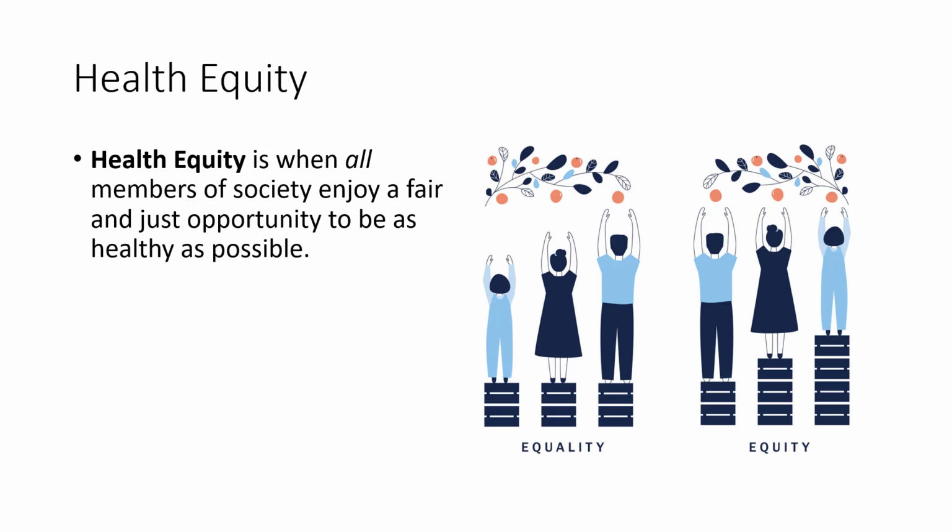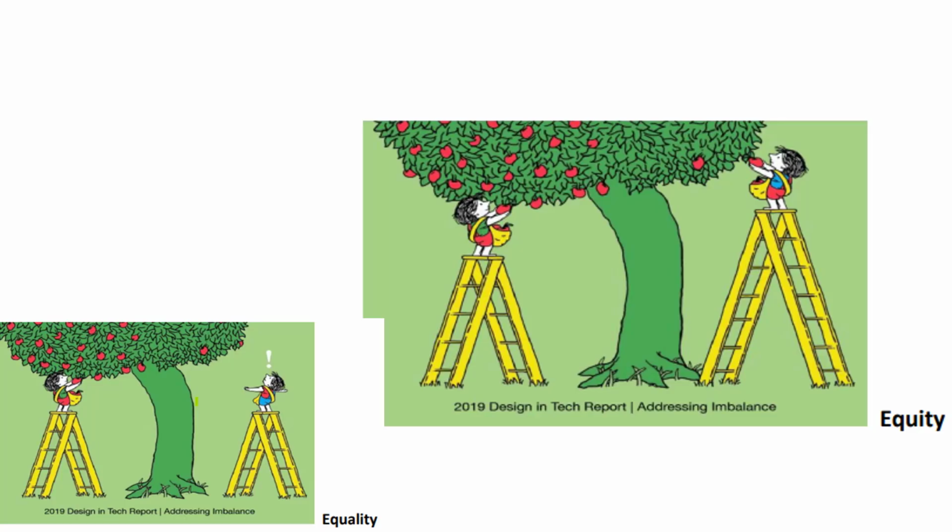Let's start by defining health equity. First, I want to point out that equity is not the same as equality. Health equity is when all members of society enjoy a fair and just opportunity to be as healthy as possible. Equity doesn't mean each individual or group of people is given the same resources or opportunities. That's equality. Instead, equity recognizes that each person has different circumstances and requires the allocation of the exact resources and opportunities needed to reach an equal outcome.